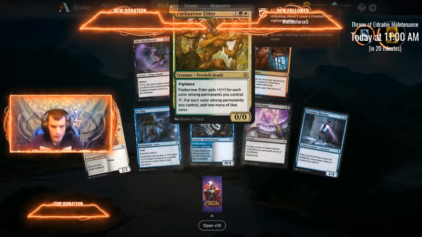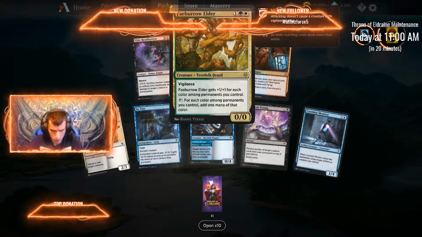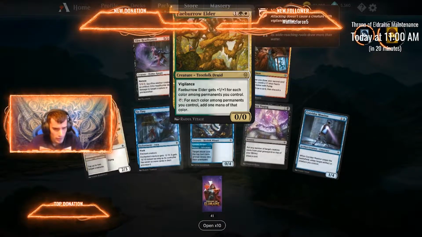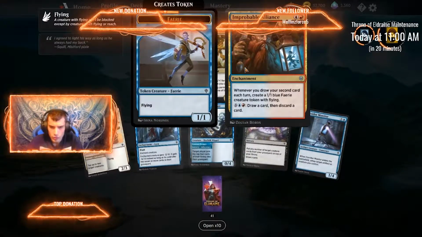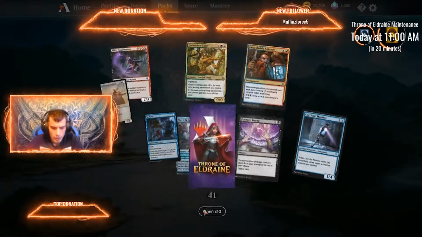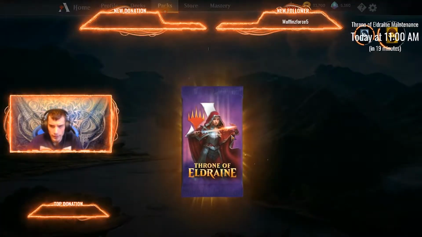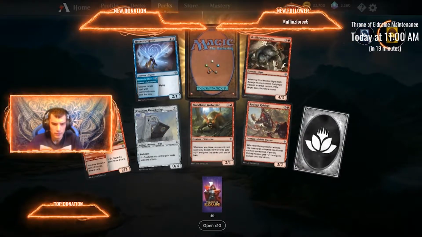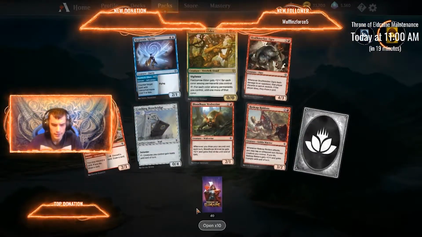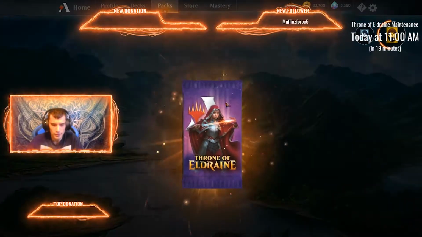Fayborough Elder. Vigilance, 0/0. It gets +1/+1 for each color among permanents you control. Tap it: for each color among permanents you control, add 1 mana of that color. Pretty cool. And some uncommons that we'll get to looking at later when we start crafting. But for now... Oh, that's the exact copy of that almost.